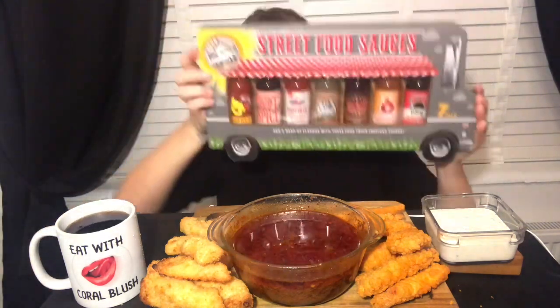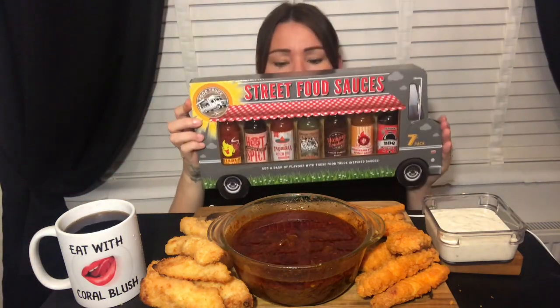I told you today I'm gonna try out this bad boy. It's a street food sauces, mixture of sauces in there. What I've done with those, I've just done some normal breaded chicken strips, chicken tenders, and they're just normal breaded, and these ones are hot and spicy chicken tenders, chicken strips, whatever you wanna call them. I had this in my fridge ready, so I've just remelted it.